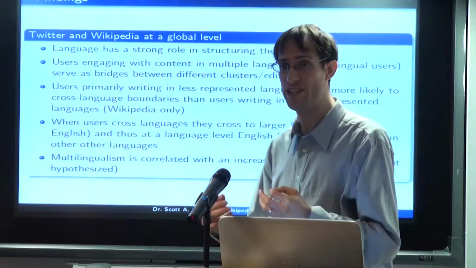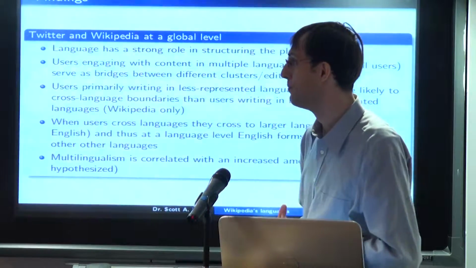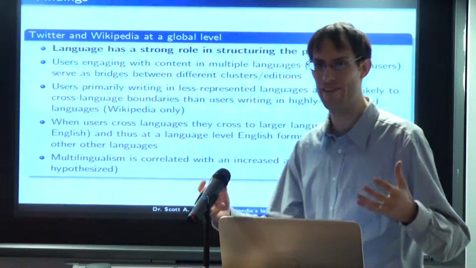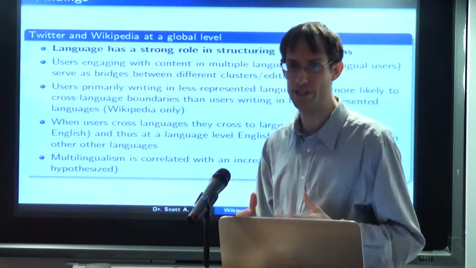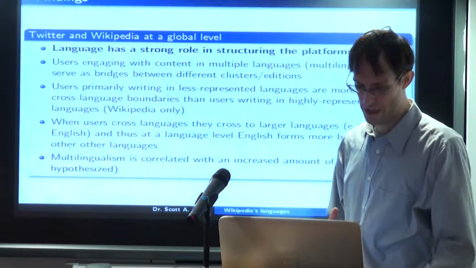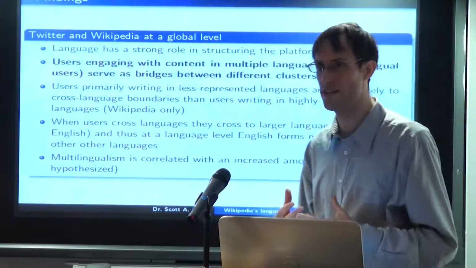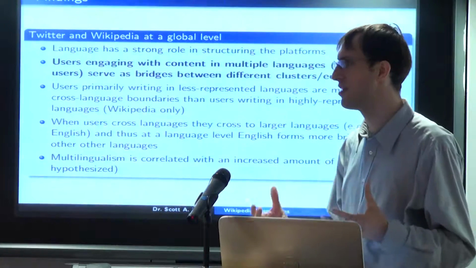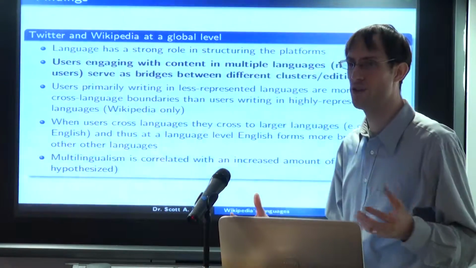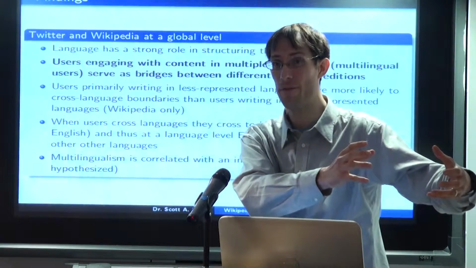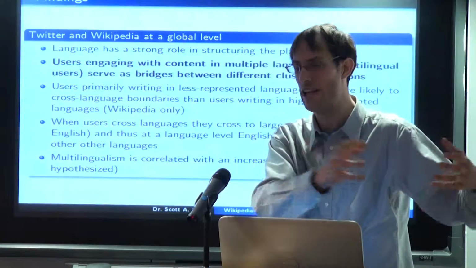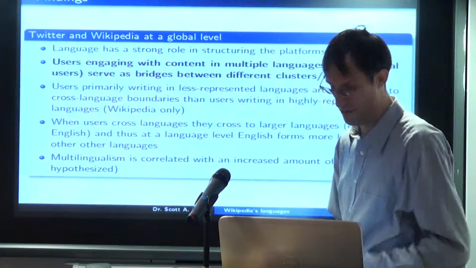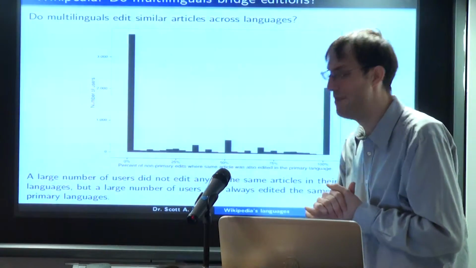Not a huge percentage, but certainly a non-trivial group. I've already talked a bit about this role that language has in structuring the platform, and how there are these differences in content between the different editions. So maybe a related question then would be, to what extent are users who are editing multiple language editions, I'm going to call these multilingual users, able to bridge content and take information from one language that isn't known in another language and import that in and bring across relevant information? Well, the results are really mixed.